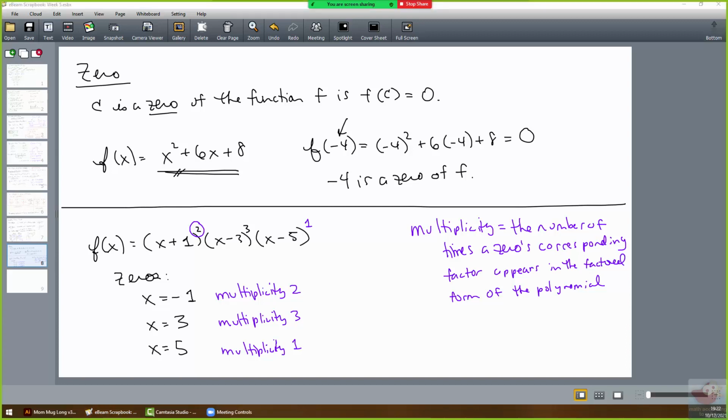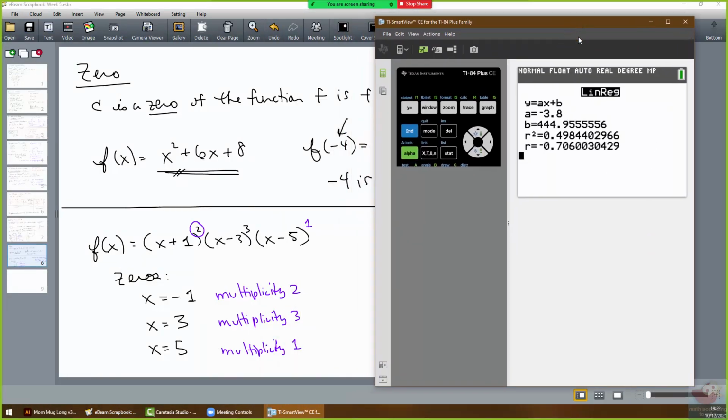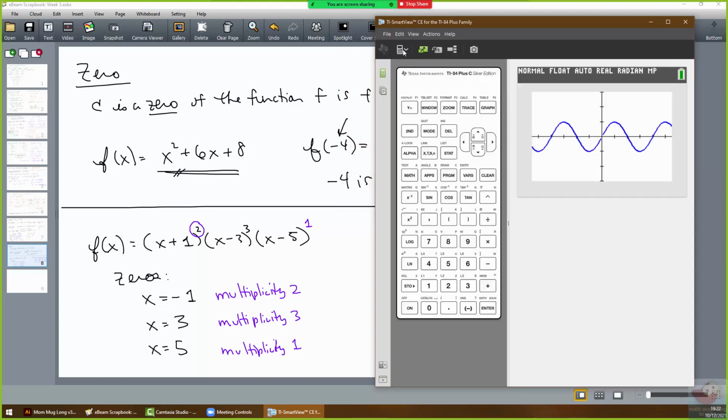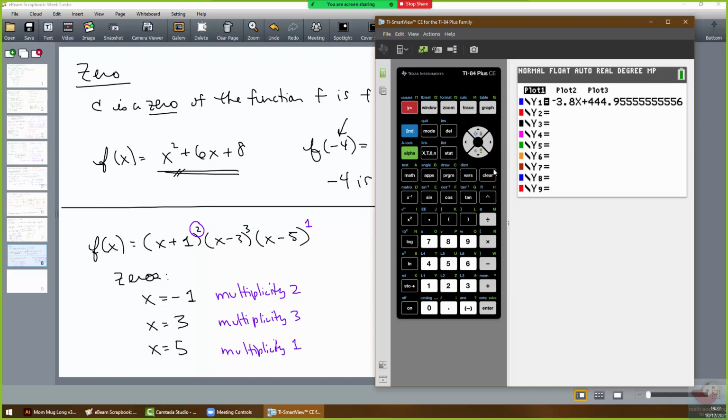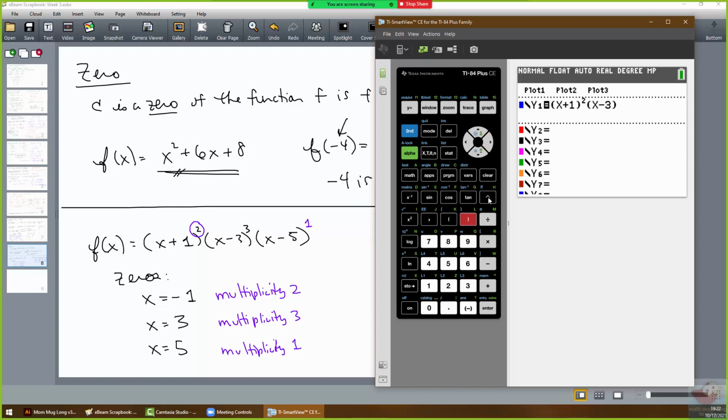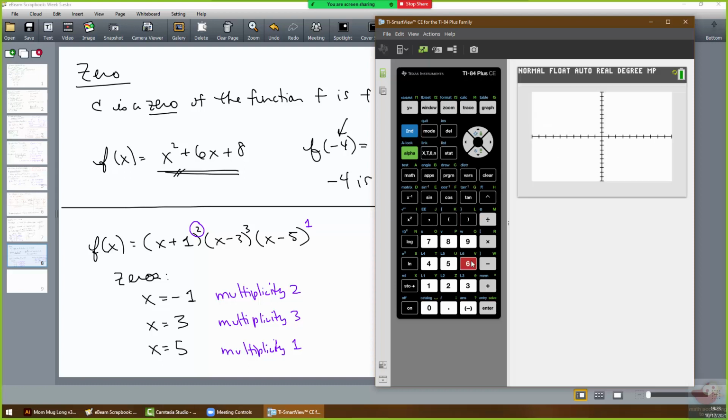So, show and tell time, because they're okay. I don't know what's going on there. Oh, that's even worse. All right, there we go. What I'm going to do is plot or graph this function. You don't have to do this. This is just show and tell. So I hope everyone brought their carpet squares, and their cocoa. Cocoa will not be provided. I'm just going to graph this real quick.